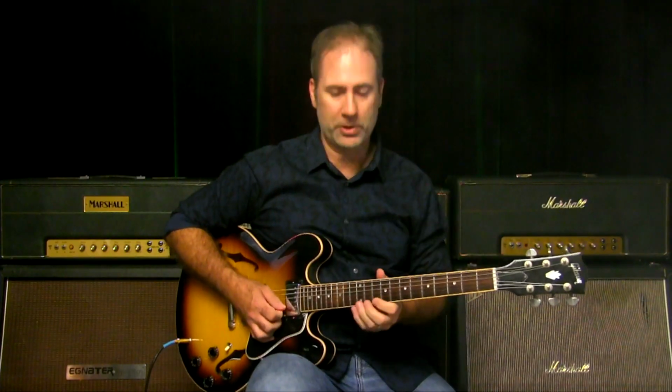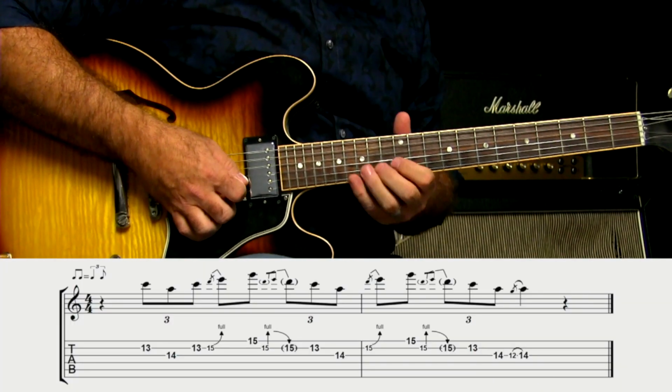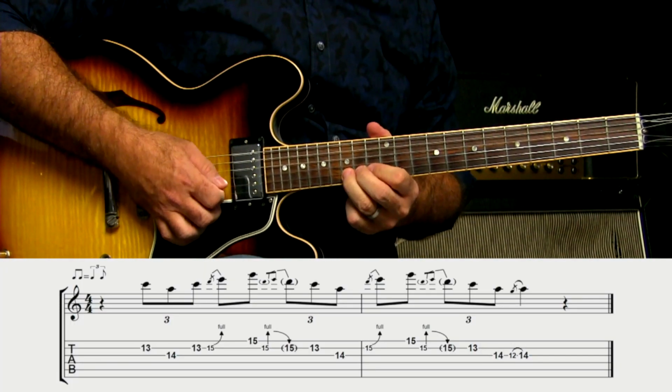And so it looks really long, but really you're just doing 2 beats of going up, and then going down the scale for 2.5 beats. It looks really long, but there's not much to that, right? Like I said, a lot of licks fall into this category. So let's put the whole thing together nice and slow.